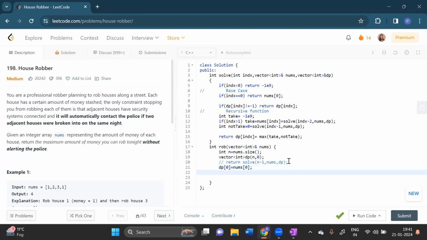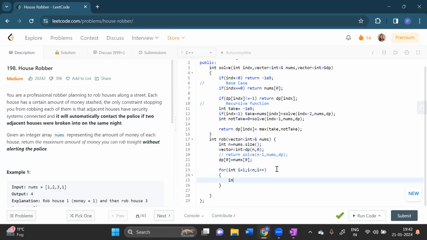Just store this, right? Then I'll run a for loop, as I've handled index 0, from 1 till n. And int take again remains like we'll initialize it with a very minimum value. And if i is greater than 1, it is just similar to the recursion code you have written up here.